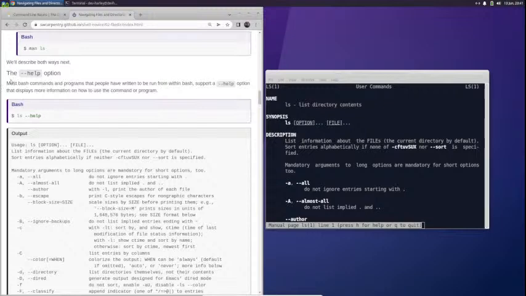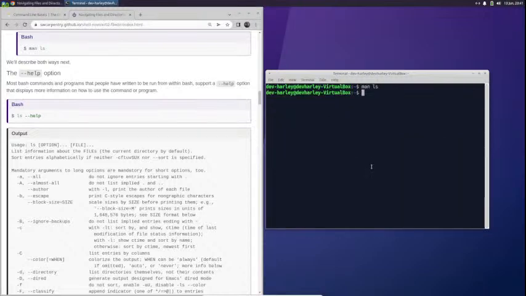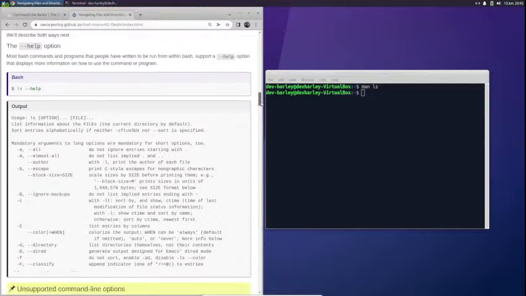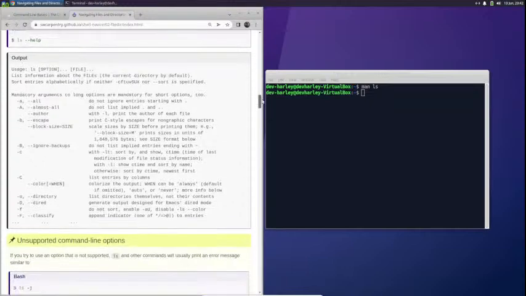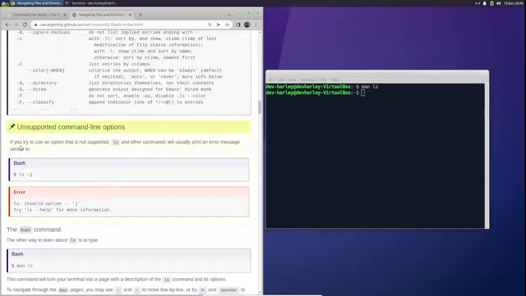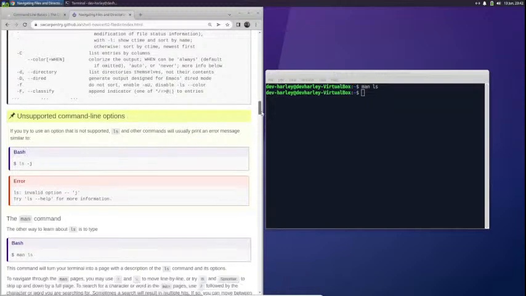So the --help option. Most bash commands and programs that people have written to be run within bash support a double dash or hyphen help option that displays more information on how to use a command or program. So when you type it in, it gives us a list of options, right? If you try to use an option that is not supported, ls and other commands will usually print out an error message.